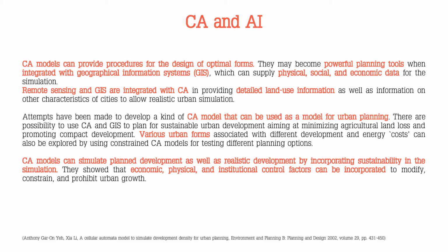So, to conclude the discussion on this slide, an important element to remember is that cellular automata models, because they are based on cells, and because those cells are not zero-dimensional like before but have many possible data, could include economic, physical, institutional, and many other factors which are included in the system.